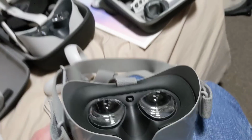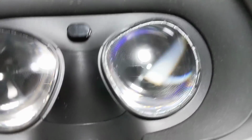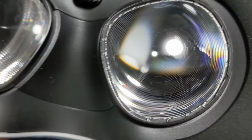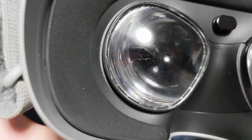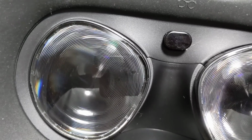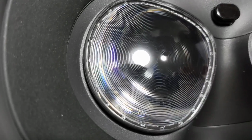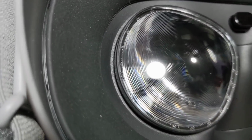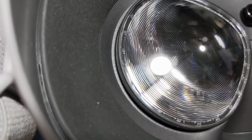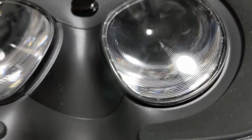Okay, so this is now my Oculus Go. Pulled the faceplate off. Again, I have no issues with this headset whatsoever. It's lovely compared to these Quest 2s. This one has distinct glue marks all the way around, on both lenses, not a random little bit like my Quest 2. You can see here a nice uniform rainbow colour going on. Nothing really stemming from the corners. No issues with these lenses.